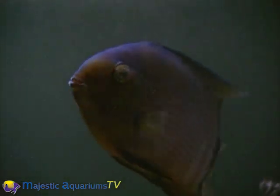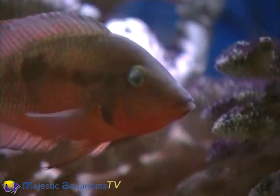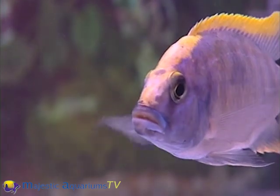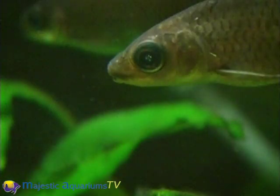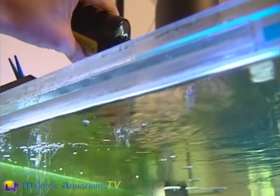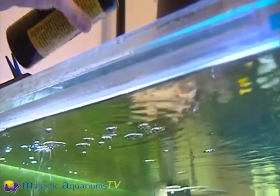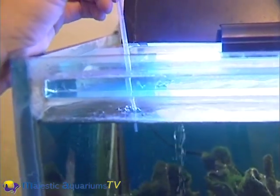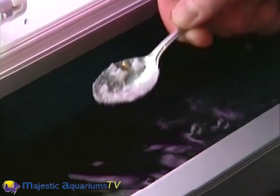What you're really looking for is the proportion of the eye, whether the eye is swollen by any means, which could indicate like a bacterial infection, or the haze over the eye. You want the eye clean, clear and sharp. This particular fish is a silver shark, which has got a bacterial infection in its eyes. If you see this eventuating in any of your fish, make sure that your water quality is improved and add an antibacterial medication, and generally increase the amount of salt that's in the water.